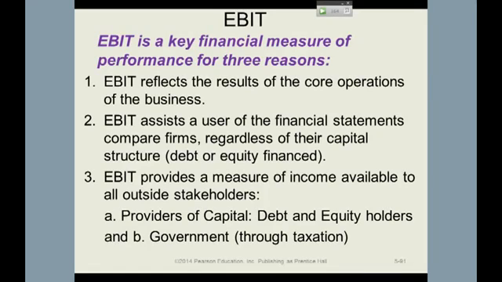That's the primary or the normal operations of the business. The users of financial statements can compare firms regardless of their capital structure. In other words, regardless of whether they borrow or whether they issue stock to get their dollars or to get their financing. Because remember, so far, how did companies get capital? How did they get cash to buy assets? They either had investments of stock or they had accounts payable or notes payable or debt.